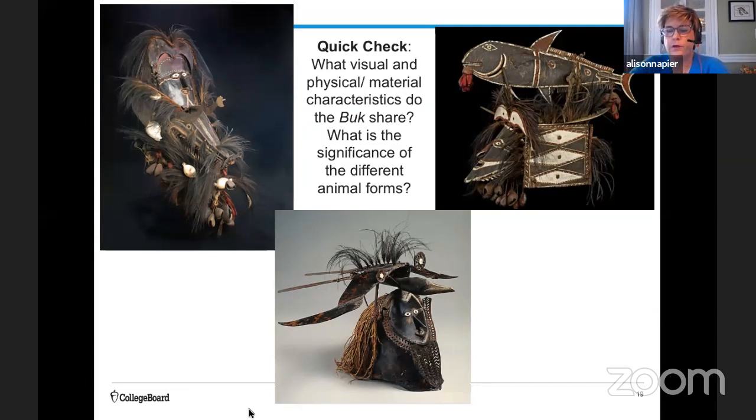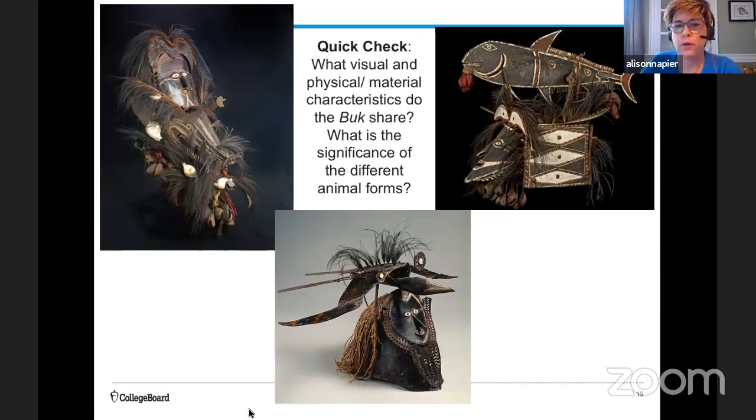As you finish taking some notes and looking closely at these three masks, things you might have recognized or noticed or pieced together: these are all hybrid human and animal forms, with an animal aspect and a human aspect to the face portion of the mask. They all incorporate turtle shell. Cassowary feathers and goa nuts are also commonly used on these. And as far as the animals go, again, this idea that they are a totem, representative of a familial line, and might be significant enough that they weren't hunted or fished, all should be things that you're working into your answer.